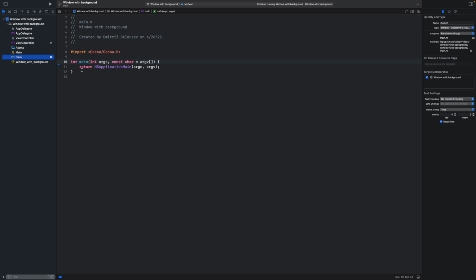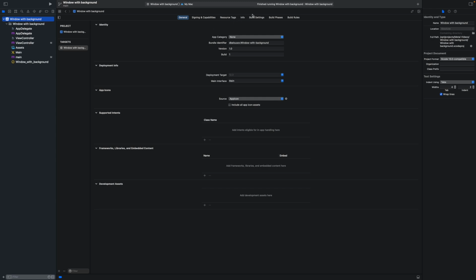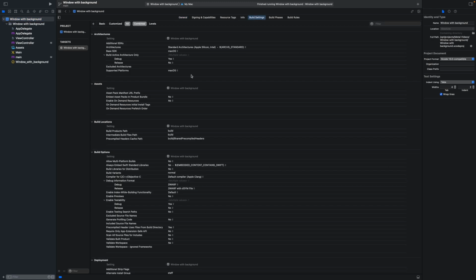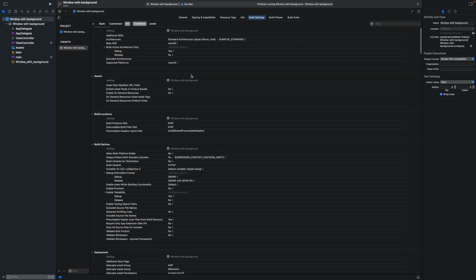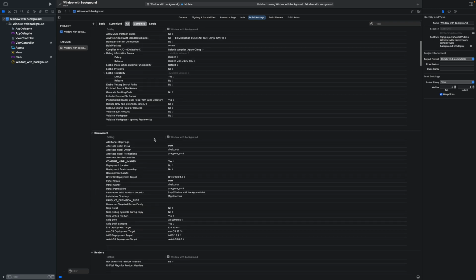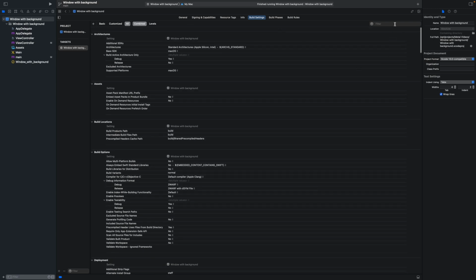But first we will need to add metal libraries to our project because our renderer will be using metal, of course. So how do we do that? In order to do it, we need to go to build settings and add metal CPP library to the dependencies.